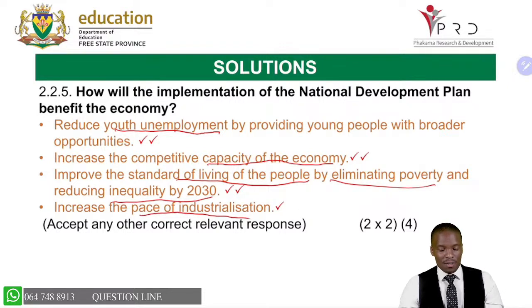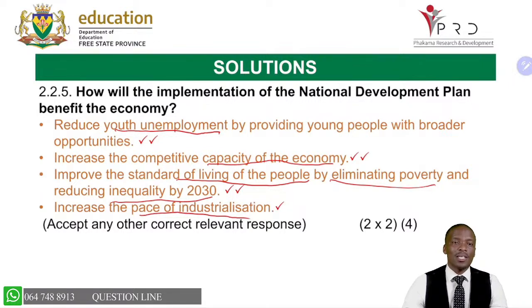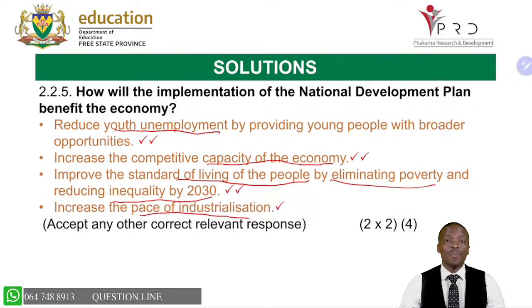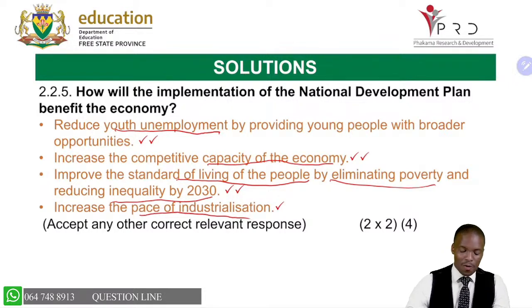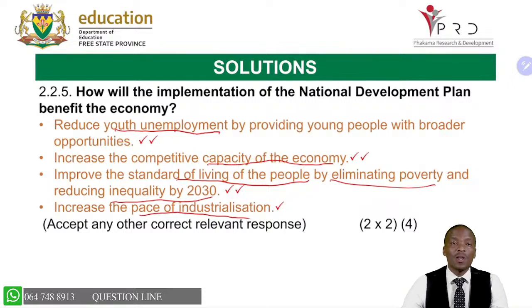Are we going to achieve a situation where the people's standard of living is improved, or a situation where people live without poverty, or the poverty is totally eliminated? So you can evaluate on that. The issue of industrialization, are we promoting more industries, or do we have more industries in South Africa? So that can also be evaluated. So those are the possible answers that we are having, Grade 12, hoping that you are taking the keywords and notes.